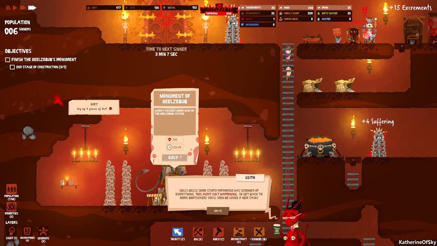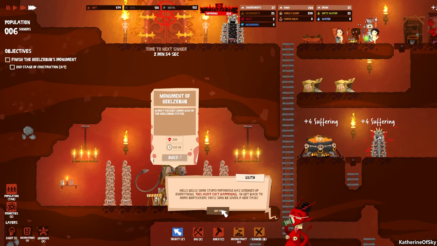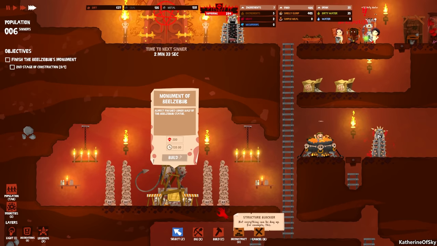Alright, so we have a paper box. We have... Okay, hell's bells. Some stupid fopdoodle has screwed up everything. This audit isn't happening, so get back to work, bootlicker. You'll soon be given a new task. Fopdoodle. I like this word. I'm gonna actually screenshot that word. That's funny.